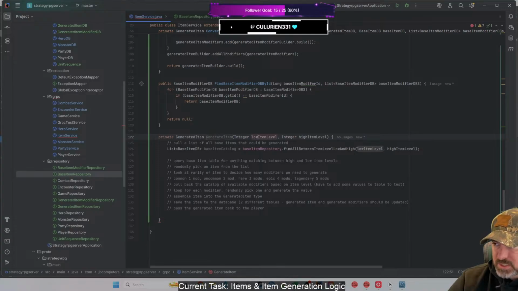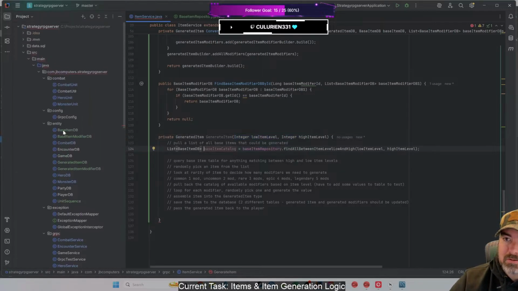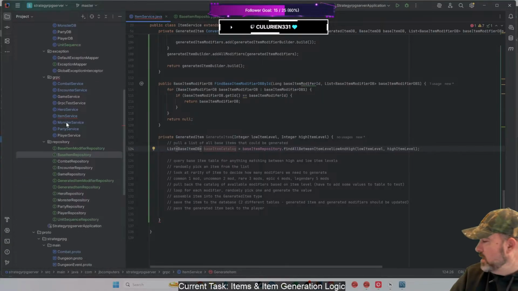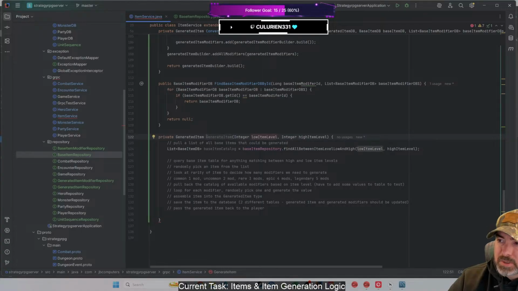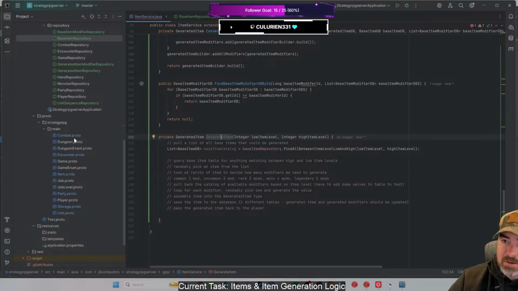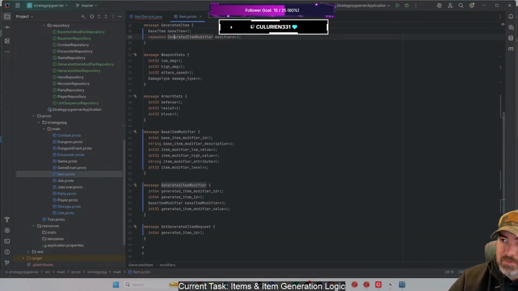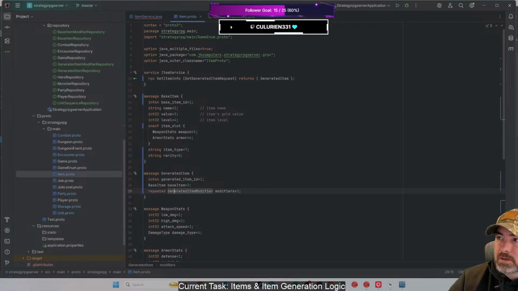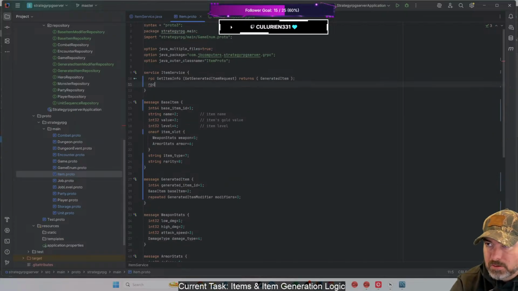And we can change this to like a generate item request object. Put those in there. And that way, if we have any other changes that need to happen to this request object, we don't have to change this method signature. So let's do that. I think that'll be a little bit cleaner. Actually, this will be tied to the RPC call anyway. So let's make sure we have that. We might not have that yet. Yeah, we don't. So we need to create a new call, generate item.